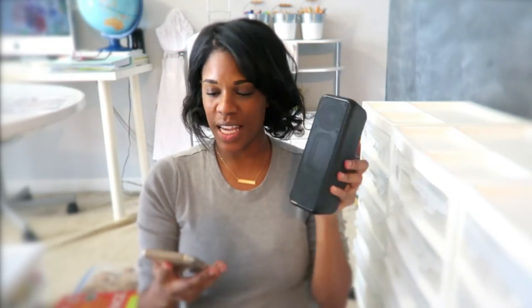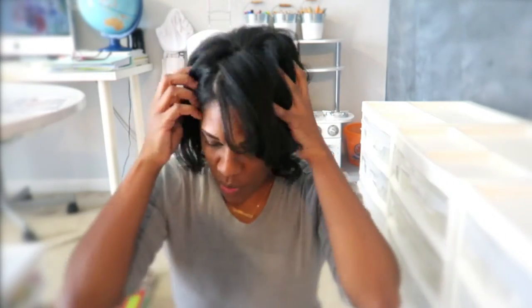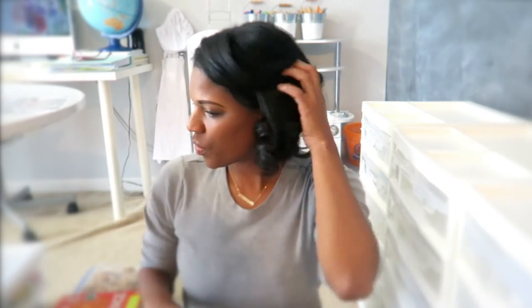So I normally just grab my music box with my music, and this time I think we went to see Sing last weekend and we've been having a lot of fun listening to that. So I've been really digging this Tori Kelly, Don't You Worry About a Thing. Anyway, so I'll go ahead and get into how we get through this.